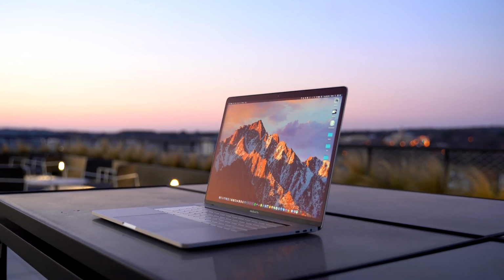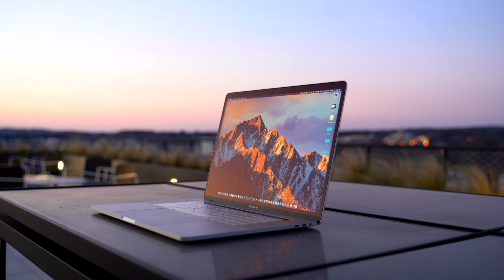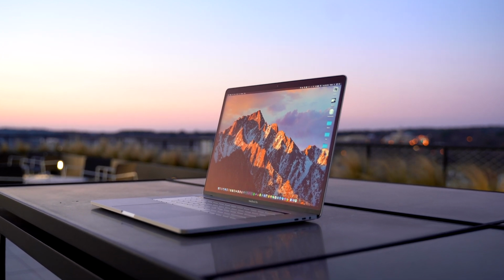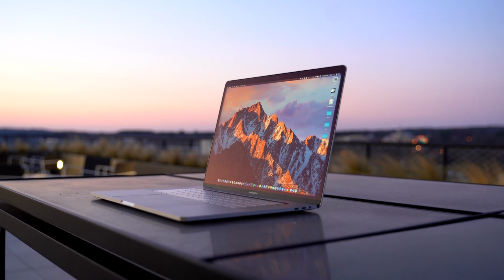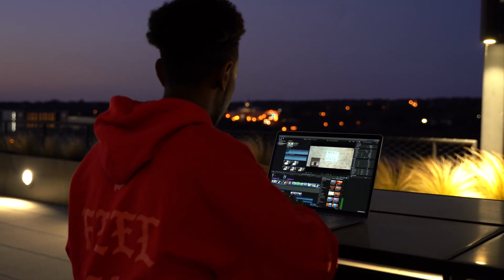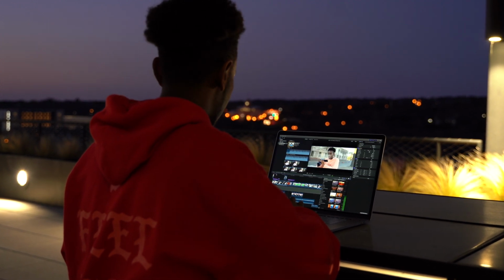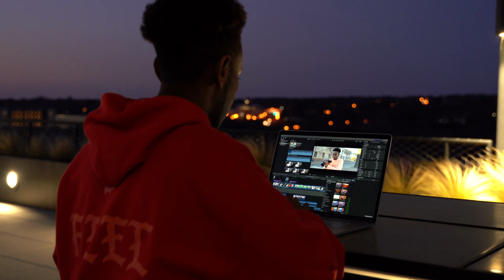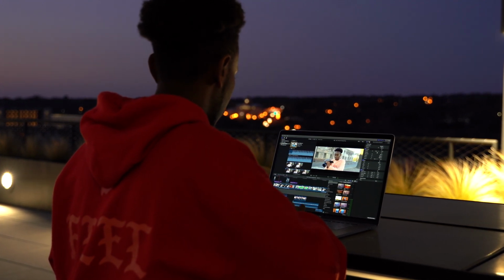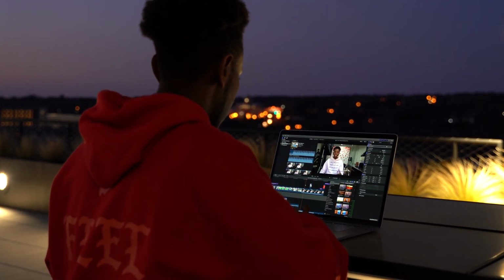I mainly use my MacBook Pro for work, so I have a lot of creative-based software installed. My go-to video editor is Final Cut Pro. I use this to edit all my videos for my channel and for client-related work outside of YouTube. It's been extremely reliable these past couple of years. Since it's an Apple-based application, it's very optimized, which equals a speedy and efficient workflow, and I completely love the autosave feature, something Adobe can definitely improve on.